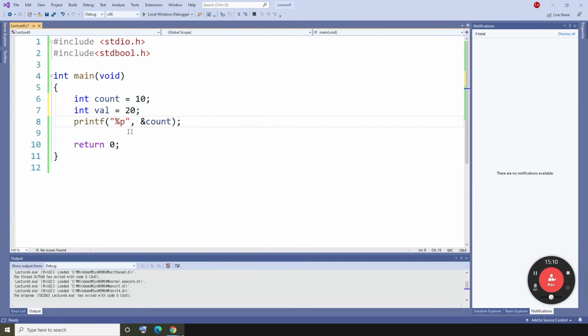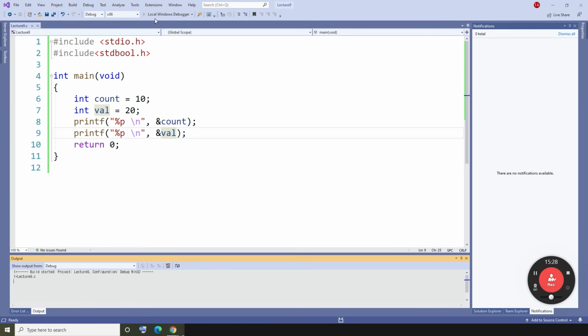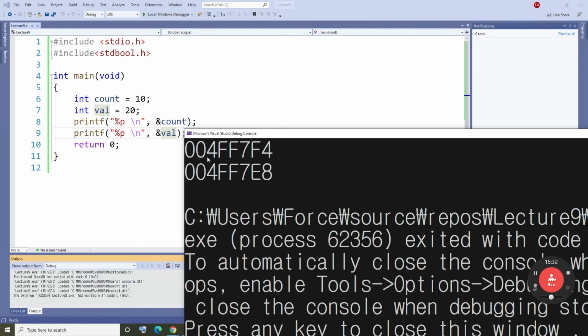Okay, and then I will print this one also. I will make a new line, and then I will print another one, but this one will be val, and let's see what will happen here. Okay, so just to prove for you that, okay, here it is.